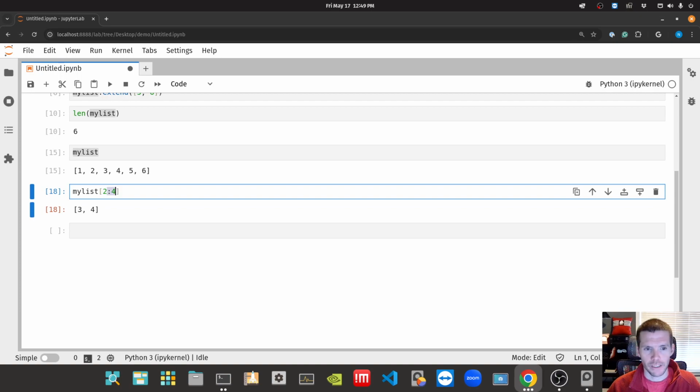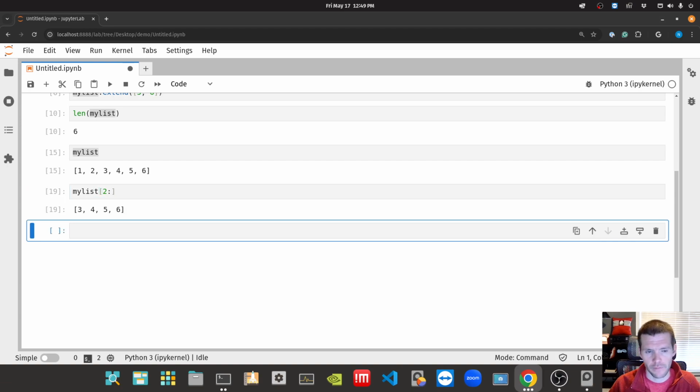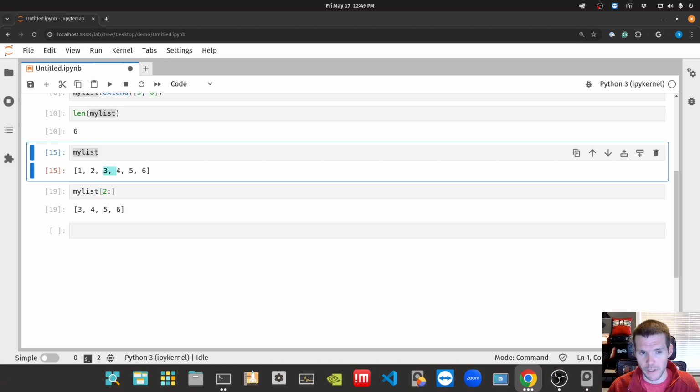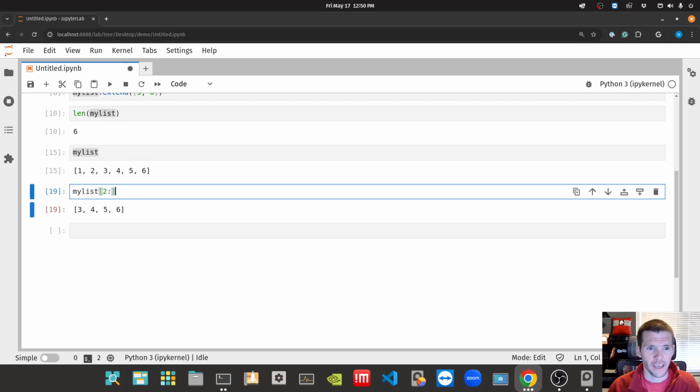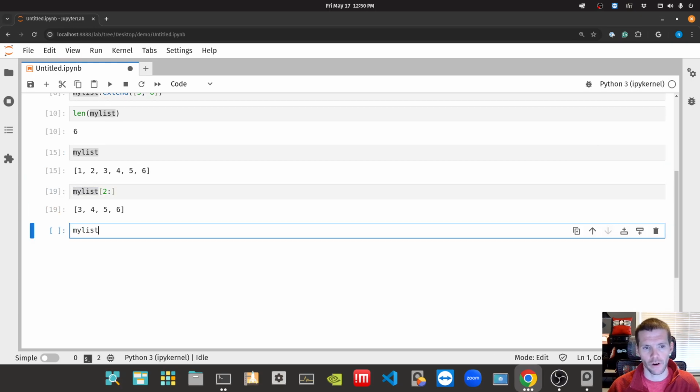All right, you can leave off, so we were doing starting and ending, you can leave off that ending, the second part of that colon, and that will get from index position 2 and everything beyond that. So we're saying start at index position 2 and go to everything beyond that. Okay, and then you can also leave off the starting point.